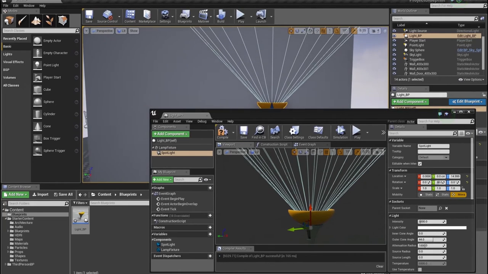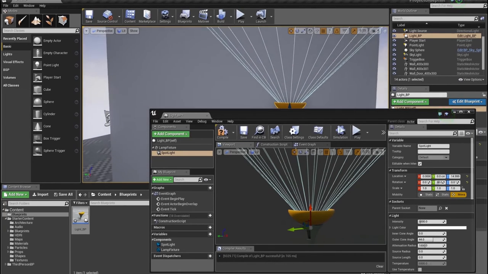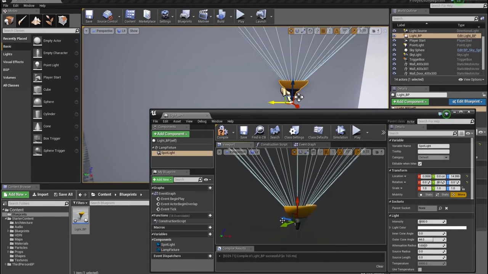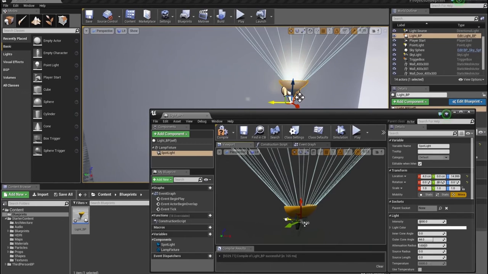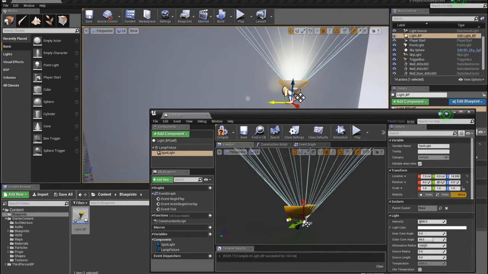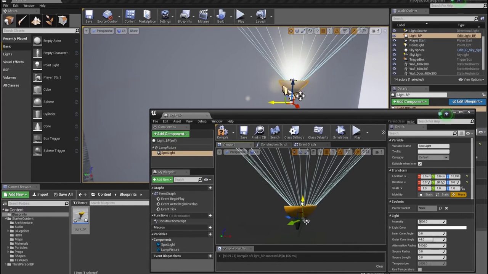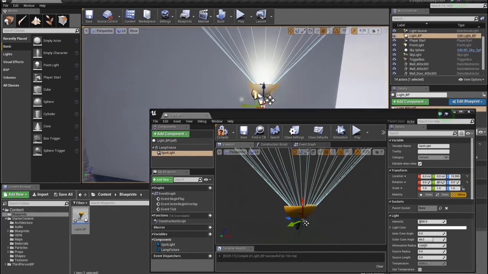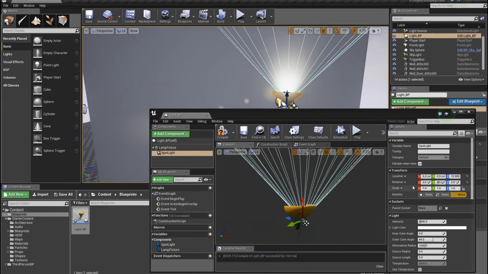So I'm going to fly around to our level, inside the level here, so we can kind of see what it looks like in our level and inside of our blueprint here. Just going to position it so that the light is kind of coming out like so. Something like this. Well, not like that, but like this. And I'm just going to move it down somewhere around there. Doesn't have to be perfect, but so long as a light source is emitting out of the fixture here.